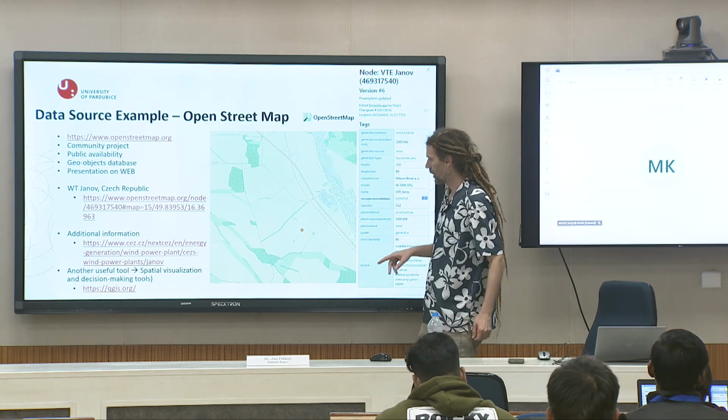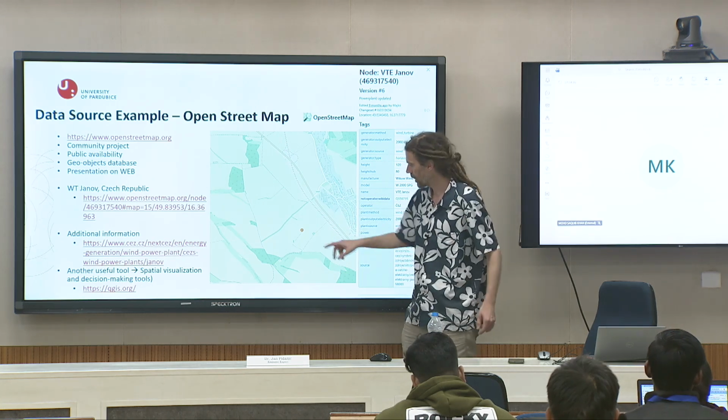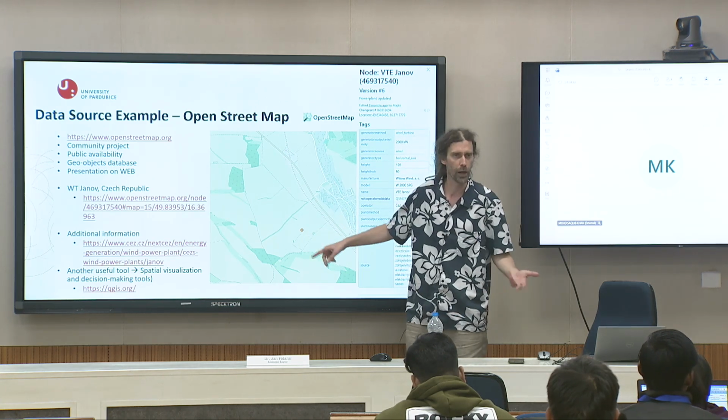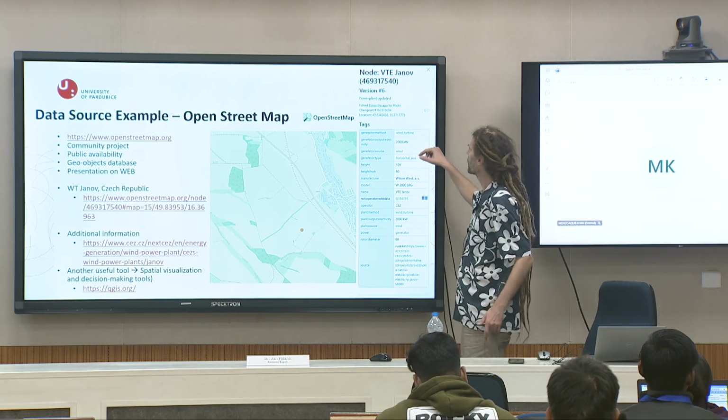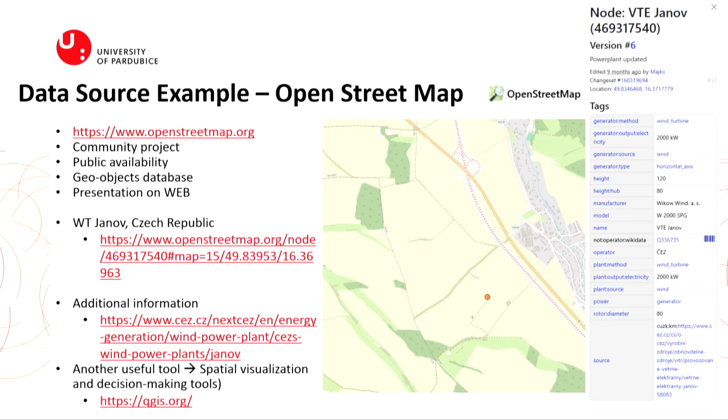If you click for information about what this object is, so I click on my wind turbine, of course, you can see it is a generator, a wind turbine of 2 megawatts. It is a wind turbine, of course, a source of energy, in different categories, and everything is like subcategories of geo objects. So you can see it is not a picture, it is really objects.